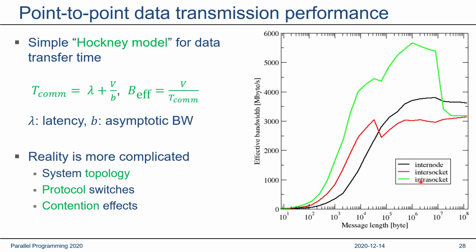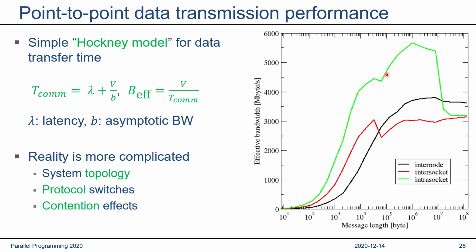For the intra-socket case, we have this interesting hump, which is easily explained because we have a cache on these systems. And if 2 processes are in the same socket, it means in this system they also can use the shared L3 cache to communicate. And this happens here. So as long as the message is small enough, the MPI can use the socket cache to communicate between those 2 processes. That's why we have this overshoot in this example.